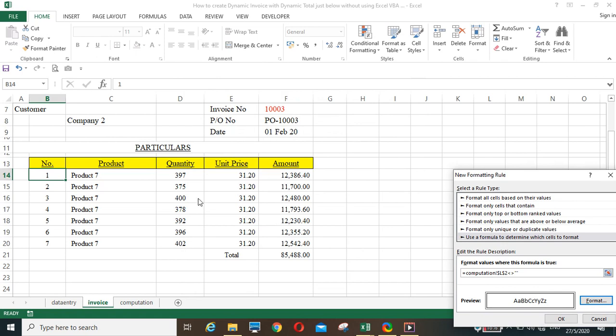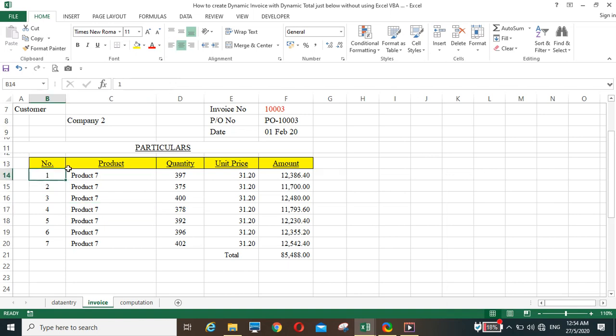Since we want to copy all the way, we have to remove the dollar sign here. We click here and use the backslash key. Cannot use delete, use the backslash key.